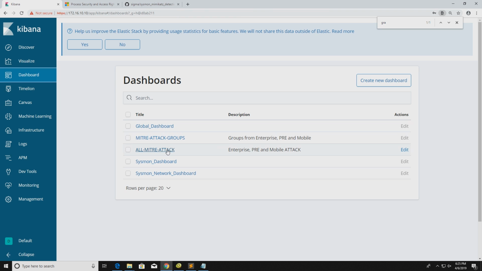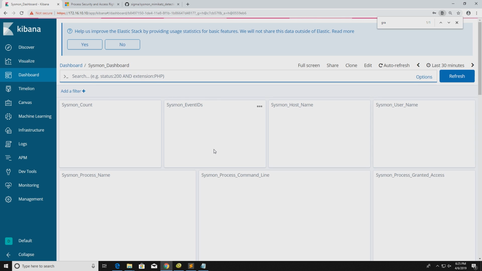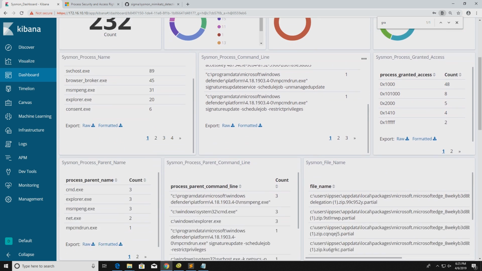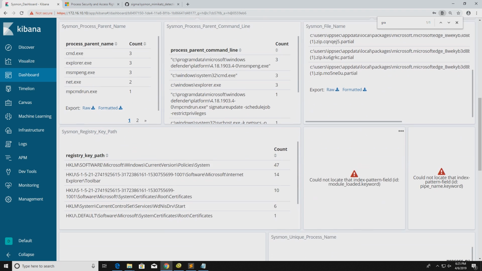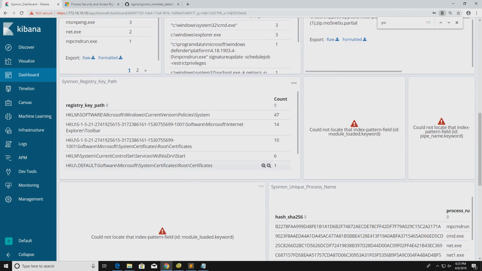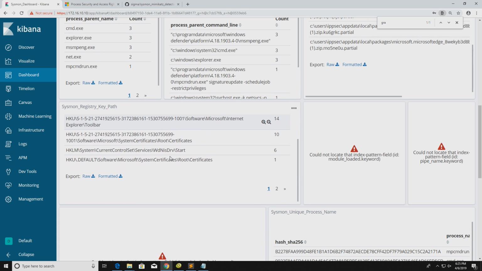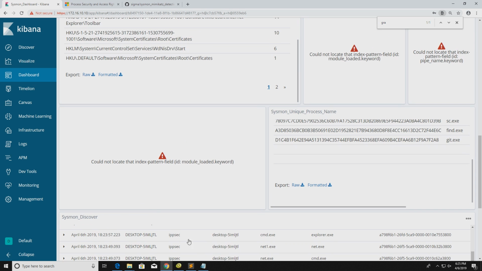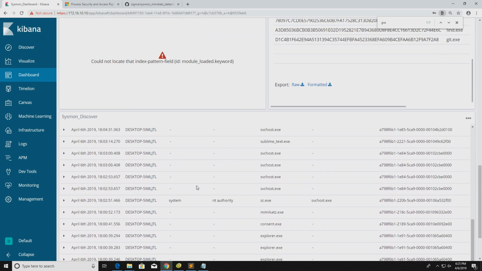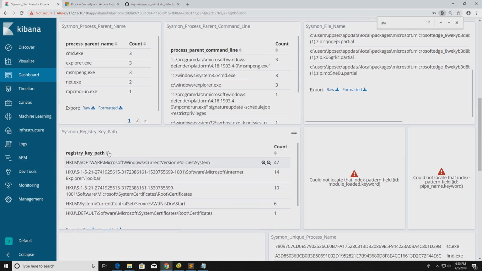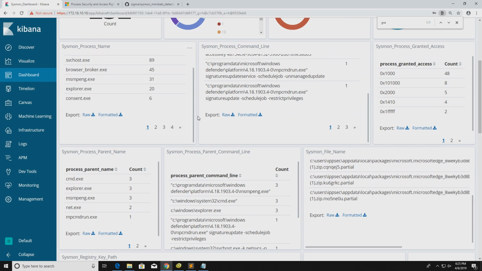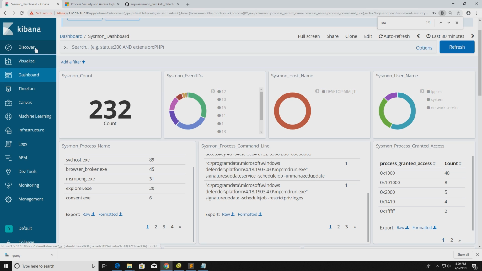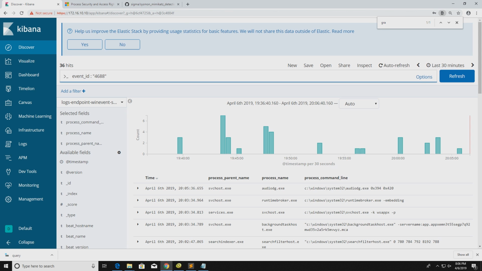We can also look at the Sysmon dashboard and see what's here. We have Mimikatz, browser, Sysmon file name. I'll have to find out what these are and why that's not working. We can see registry information, hashes of process names, and then the discover thing to see what's going on in a system. Dashboard is nice, but I really like just having the discovery tab and then exploring for things. Like the Elastalert alerts, which we have not done yet.